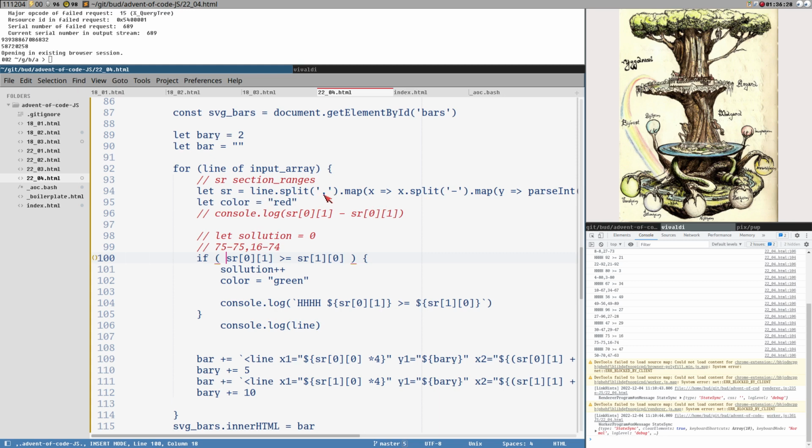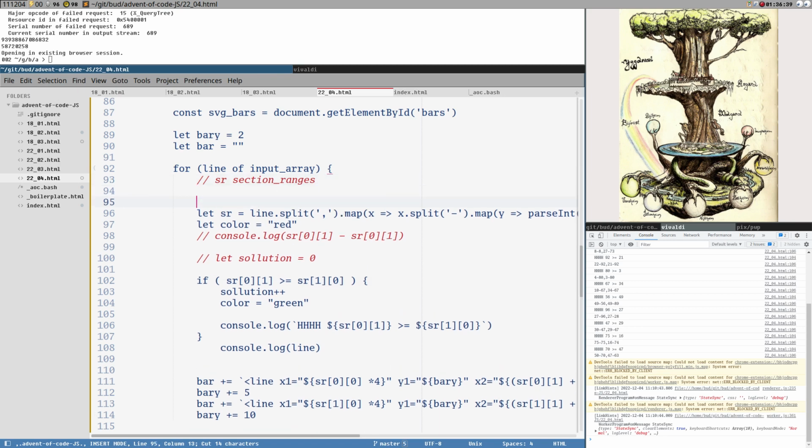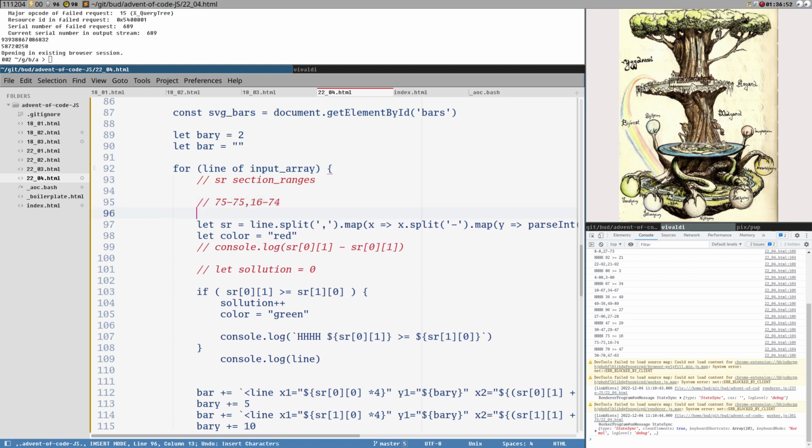So we split our line, and a line looks like this. So then, when we have done this, we have 2 of these. Then we split that. So now we just have 75, 75.